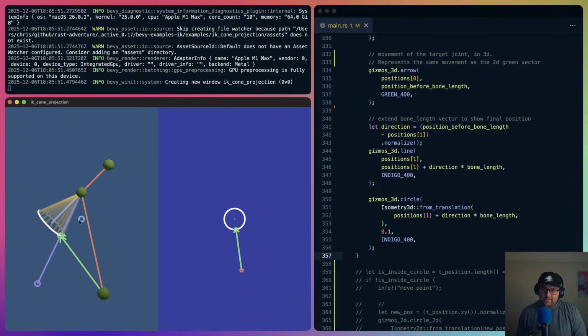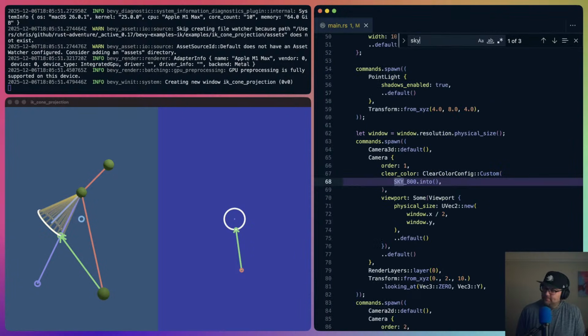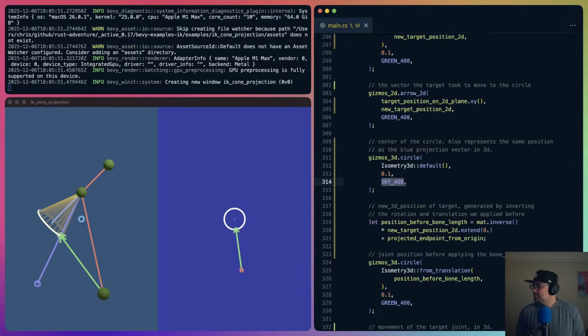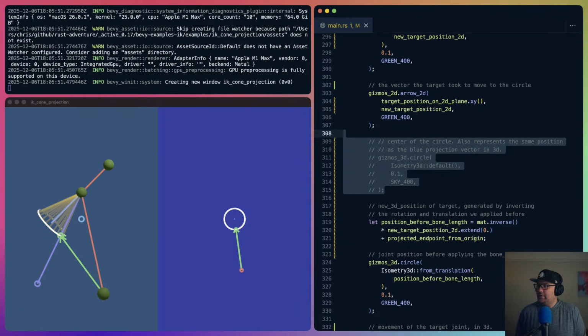I don't know that we need the origin. The origin doesn't really matter, so I think I'll get rid of that, actually. Is this the right one to get rid of?